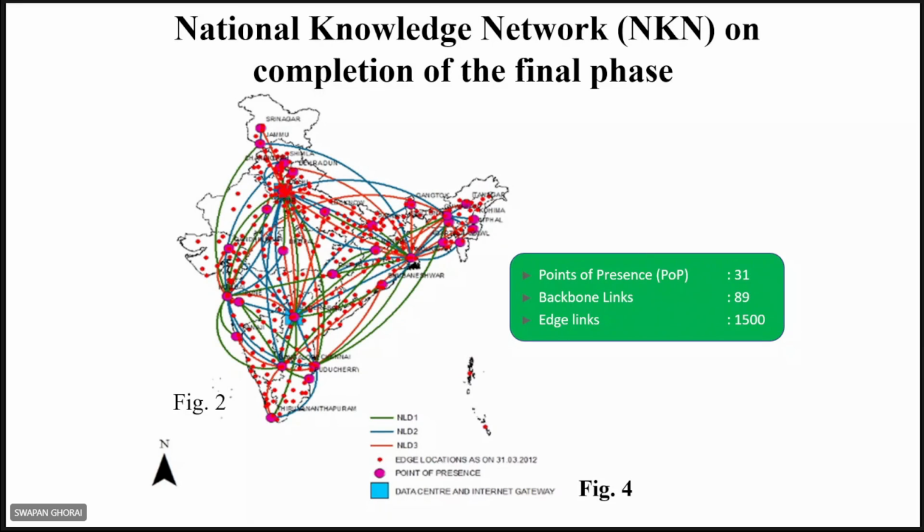In India, I told you, though we are using mobiles, the actual backbone is optical fiber. You see how the backbone links are through optical fibers. The different links are there. The circles are the points of presence, called POPs. Through POPs, we get the different internet connections, etc. This is the National Knowledge Network, right?